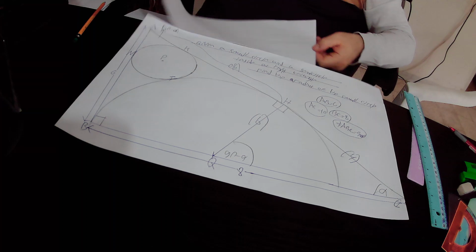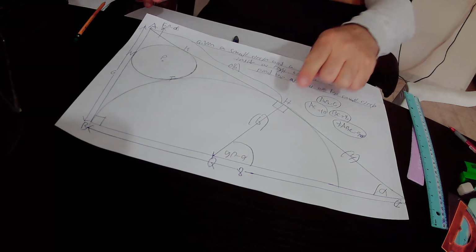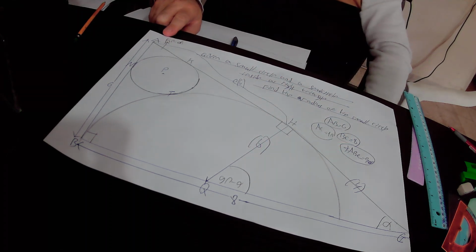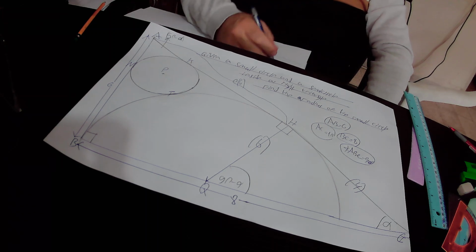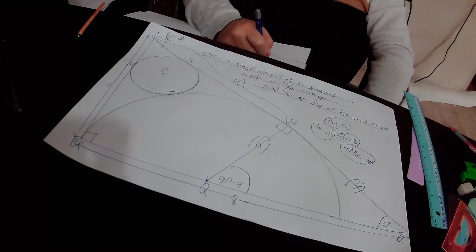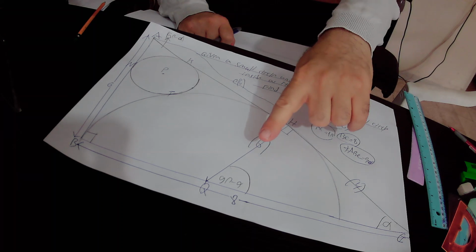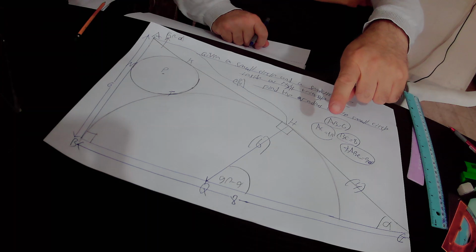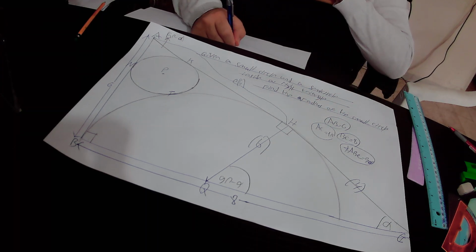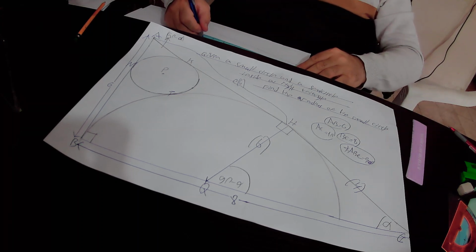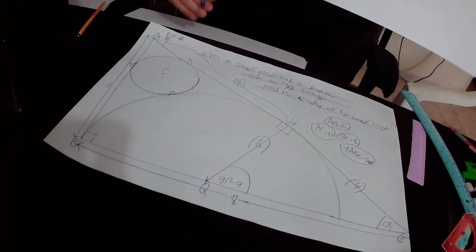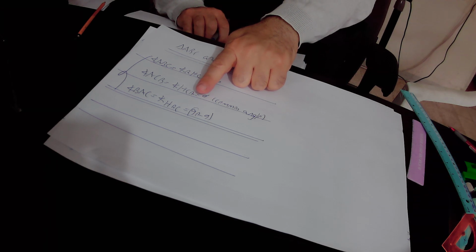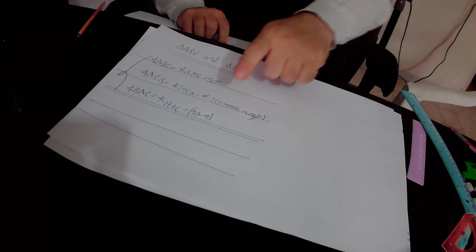And finally, those two angles are both equal to 90 degrees minus alpha, therefore they are equal to each other. So this is angle BAC in the right triangle ABC, and it is equal to angle HQC in the right triangle HCQ. Repeat again: angle BAC in the big right triangle ABC equals angle HQC in the small right triangle HCQ. They are both equal to 90 degrees minus alpha, therefore they are equal to each other.